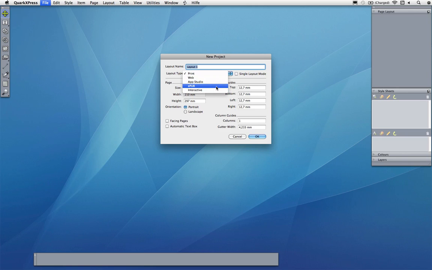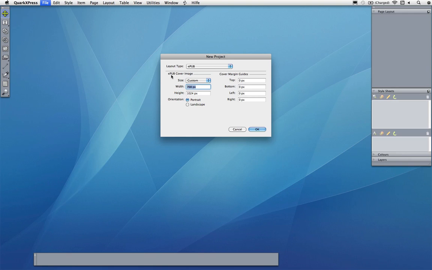When I choose that, you will see that you can choose a size of the ePub. Remember though, this is only for the cover image, so the first page, because the reflow view itself doesn't really have any geometry. It doesn't know how wide your screen is. It's going to adapt to the screen size of the device of the e-reader. So it's important to understand that this is only for the cover image, and the margins are also only for the cover. So I can use a typical iPad size here, or of course I could use any other size.